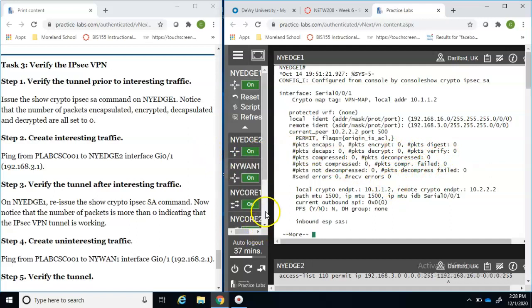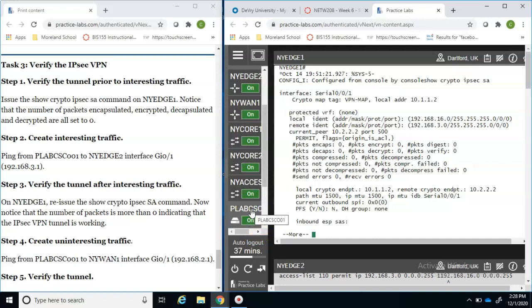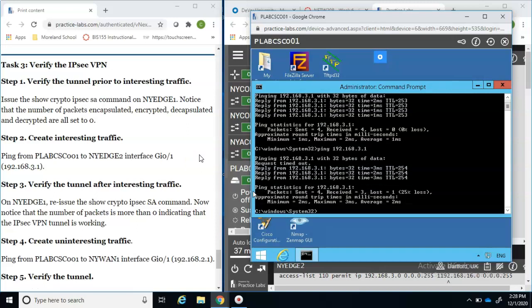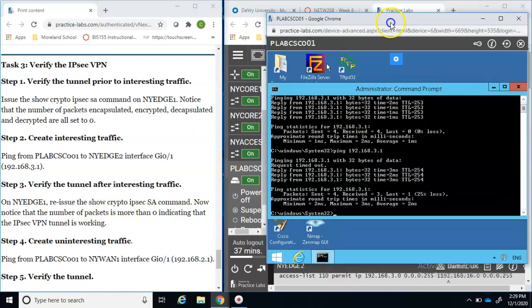Okay, now we're coming back down to the PC. And again, we're going to ping the NY-Edge2 G0/1 interface. On NY-Edge1, reissue the show command.